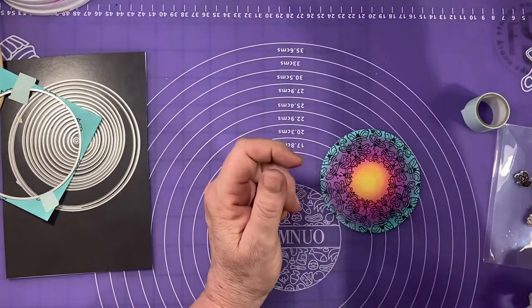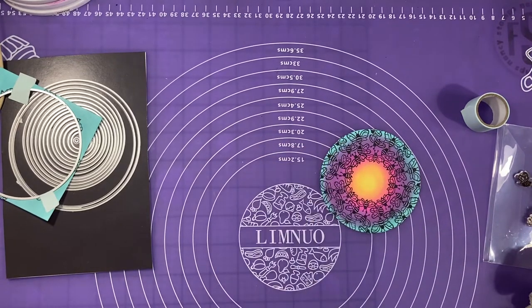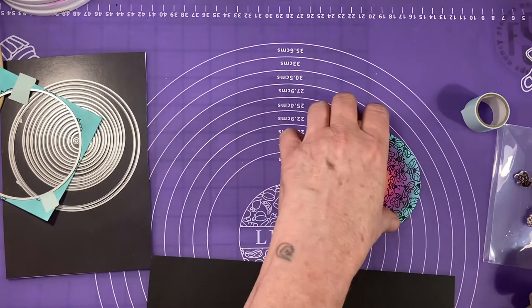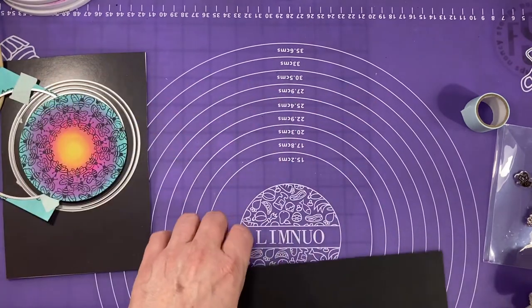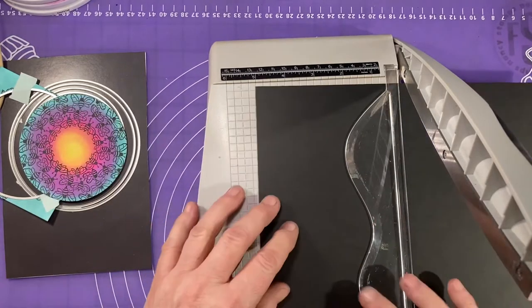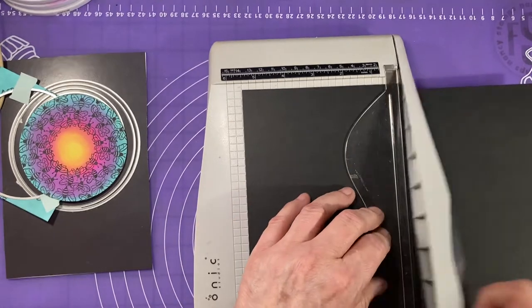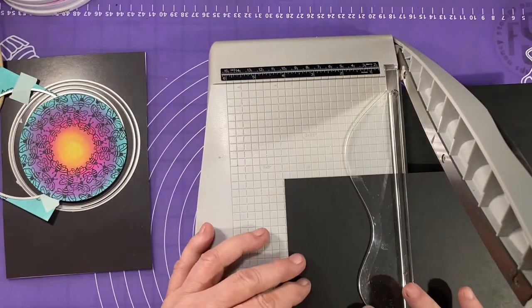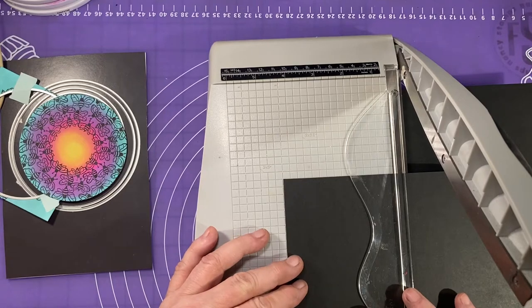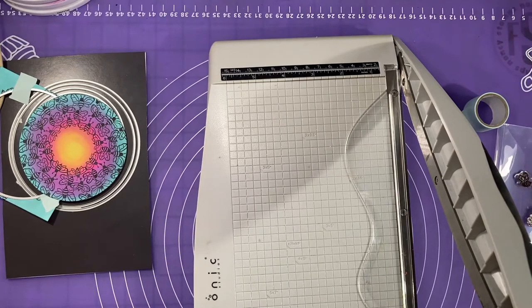So what I'm going to do is take a card base, but I need black. I want to stay with black on this one. So I'm going to grab my paper trimmer and a piece of black cardstock. And this is just black cardstock that I got from Amazon, generic cheap, but it is 110 pound. So I'm going to cut that into 5.5 by 4.25. And I need two pieces. There we go.